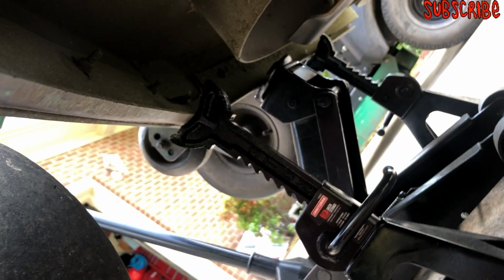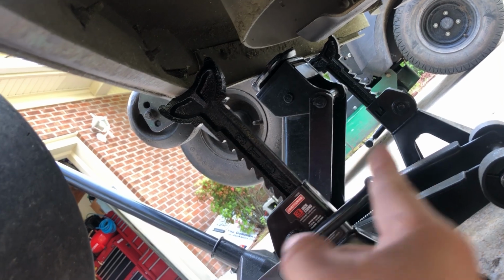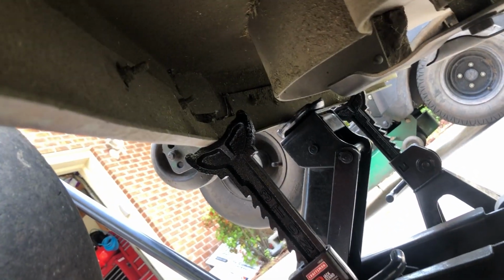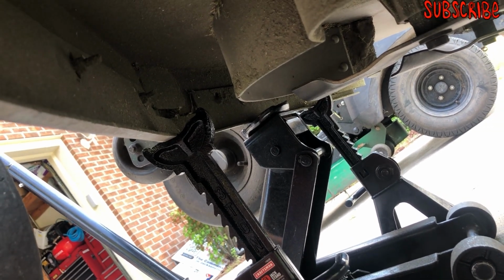So I bought this mower used. Look, y'all, safety: make sure you have jacks when you lift this. I'm still using the jack stand as a secondary, but I've got the jack stands as the primary means of safety, so make sure you use jack stands.